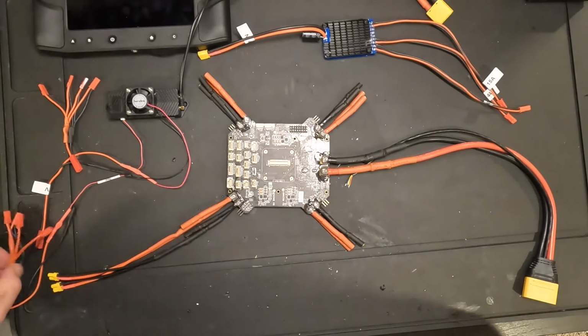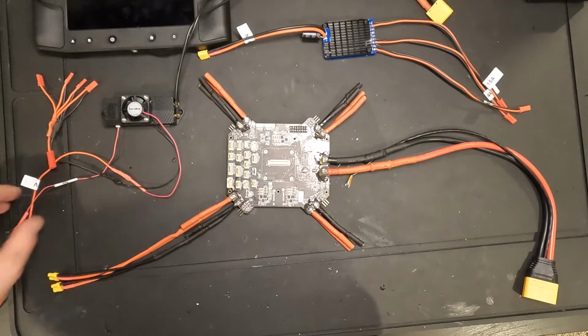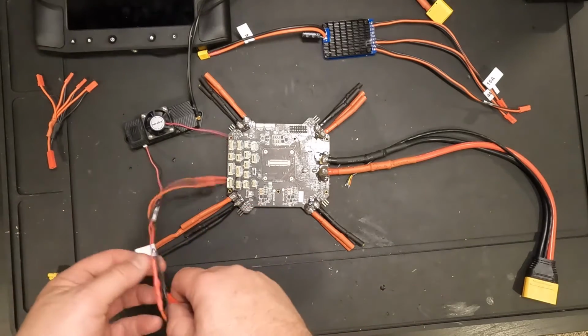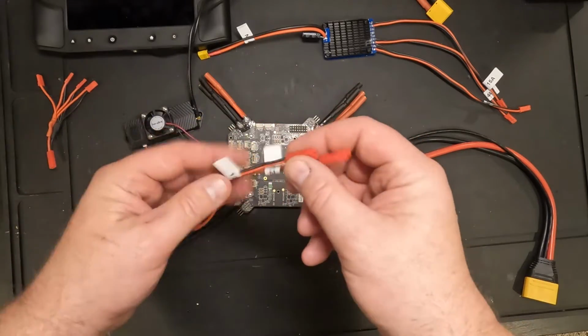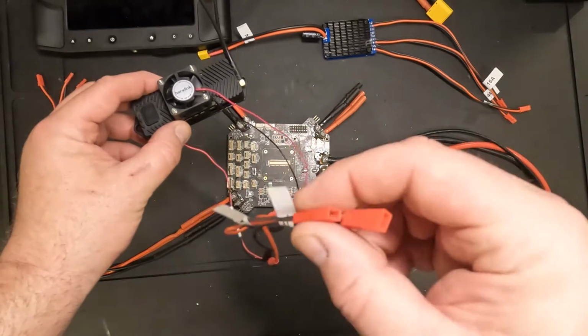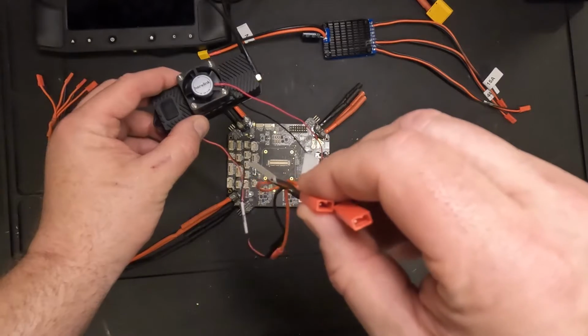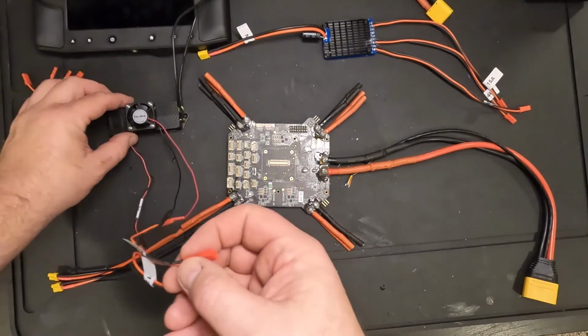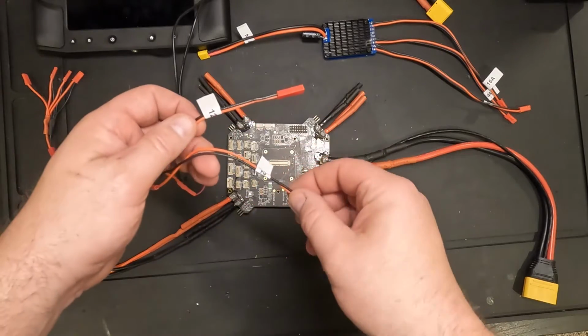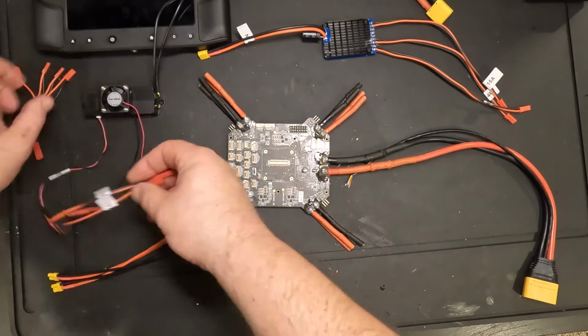So what else do we have here? On the end of the air unit, I've attached the male end of these red connectors that will connect to my power sources. Okay, I labeled those with 12 volts so I know where they attach to.